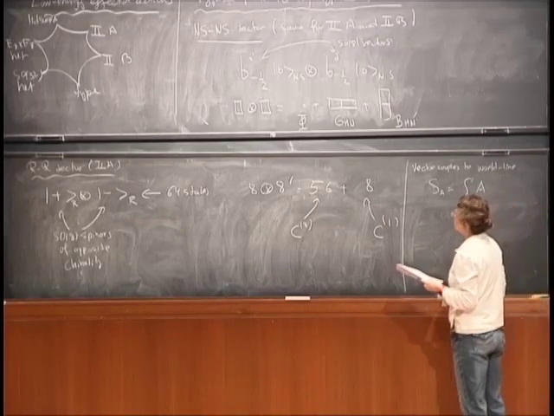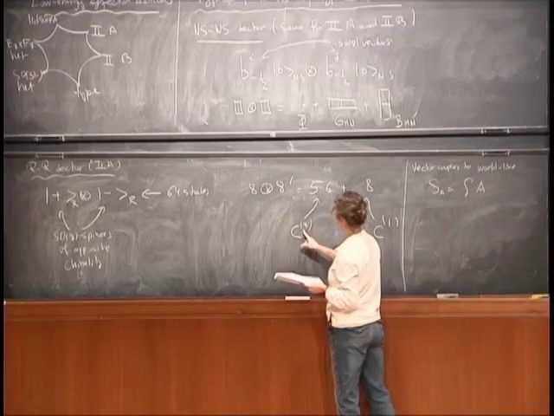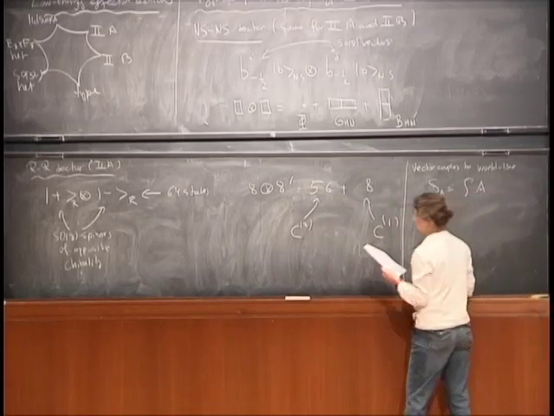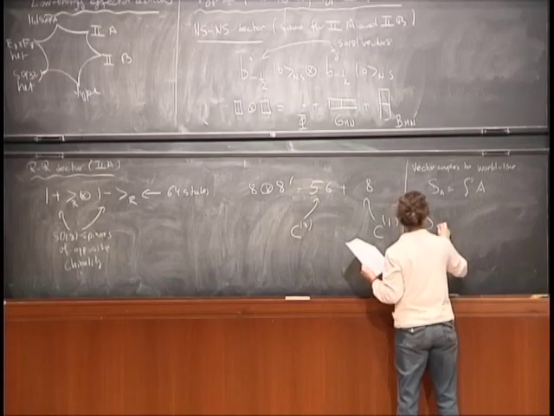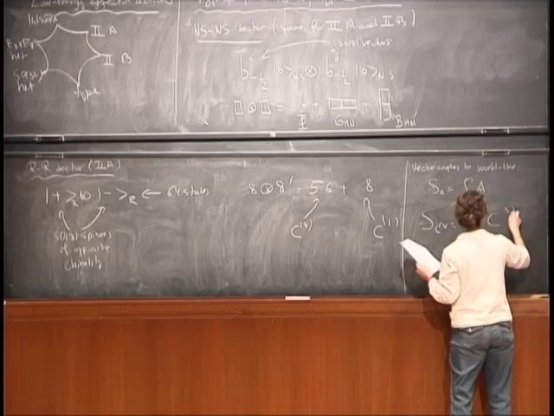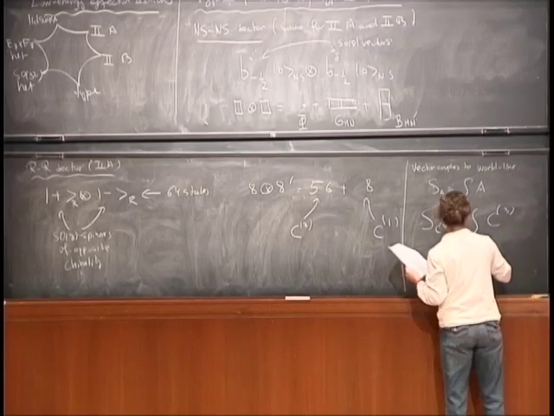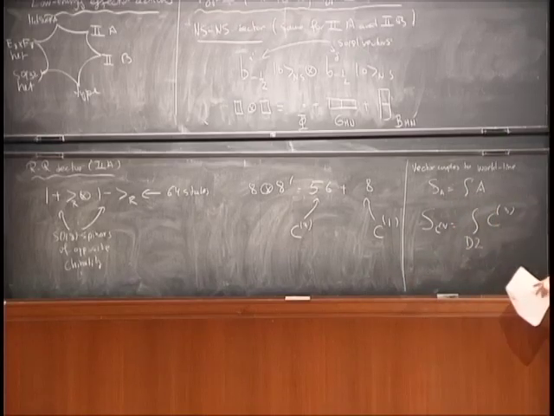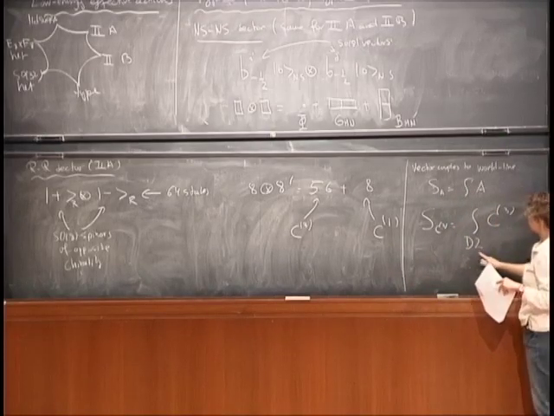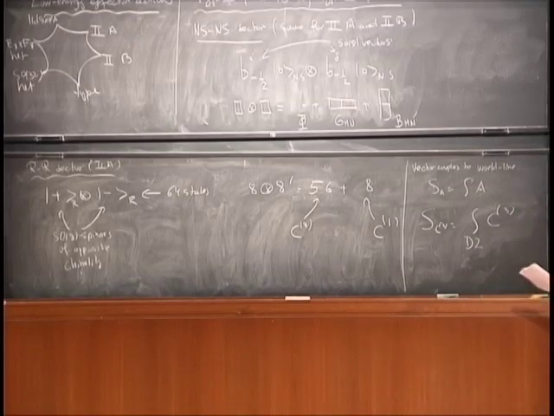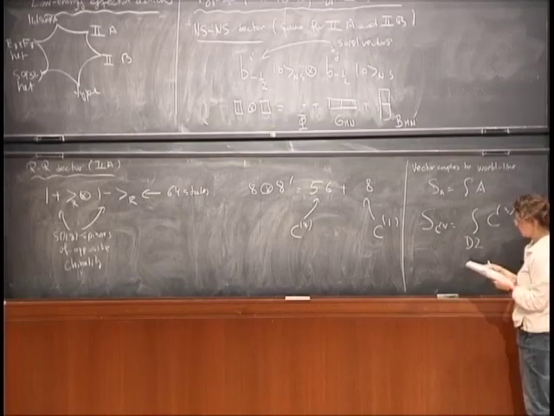Now, it turns out that objects like this, like the 3 form over here, they couple to membranes. So there's a natural generalization of this, C3, where we would integrate C3 over the world volume of a membrane, which would be a D-brane. Always remember that, if we talk about a D2-brane, the world volume is going to be 3-dimensional. So that's a matter of notation.